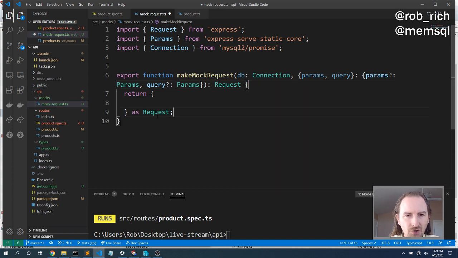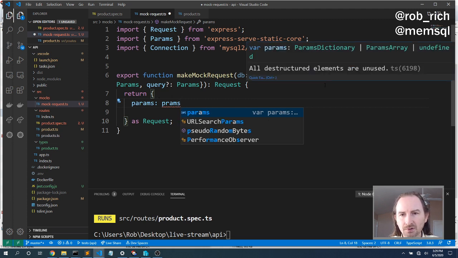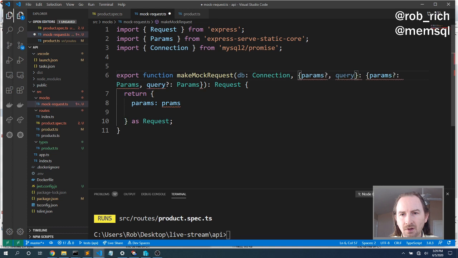Now, as request says, don't validate the thing, just believe you've got it. Params could be the params. And let's make this optional, and the query optional. Oh, they are optional right here. The params is optional. The query is optional.